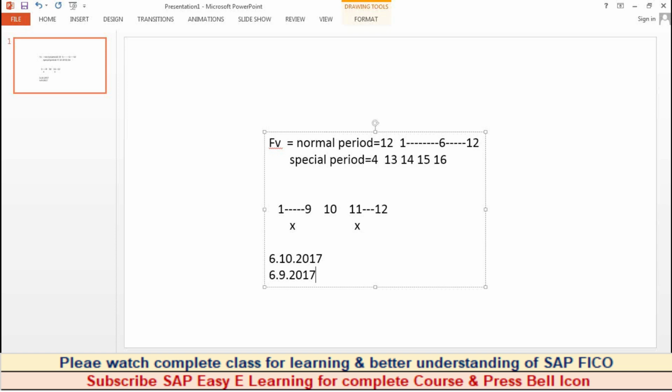Then what to do? We can open the July period, which was closed. We can post the transaction. Again, we can close it. So we can open the closed periods also. If you want to post any transactions, then again, after posting the transactions, we can close the period. But to open the closed period, as a lower level employee, as an accountant, I don't have the authorization. Generally, the authorization to open the closed period is given to some higher level employee.